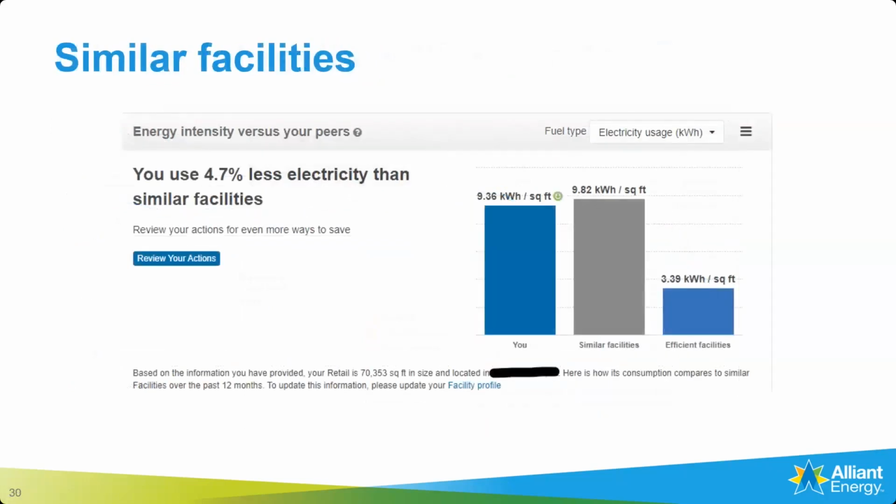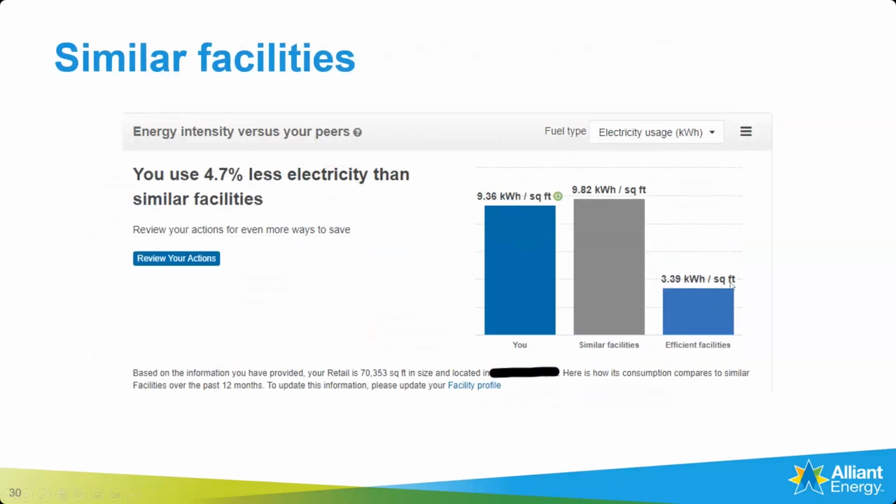But then further, the tool takes your information, and in this example, we're looking at 9.63 kilowatt hours per square foot. This references similar facilities that are even higher than what we've accomplished.